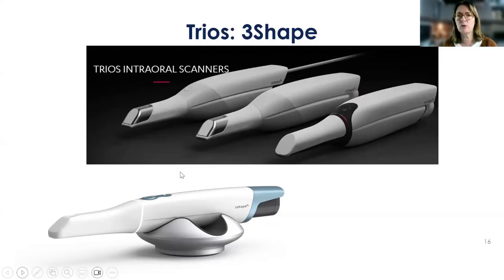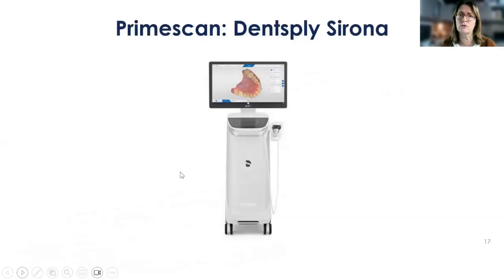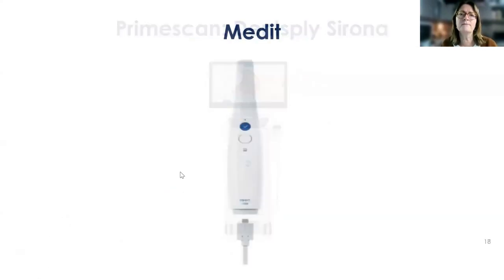And in regards to portability, most all companies now have some sort of a laptop version that allows you to take the scanner from one office location to another, as well as carts. And then there's that middle of the road scanner that is typically the workhorse for everyday scanning crowns, bridges, implant crowns. And then there might be an upgraded version that is specifically geared and better at scanning the fully edentulous intraoral tissues. So just know that.